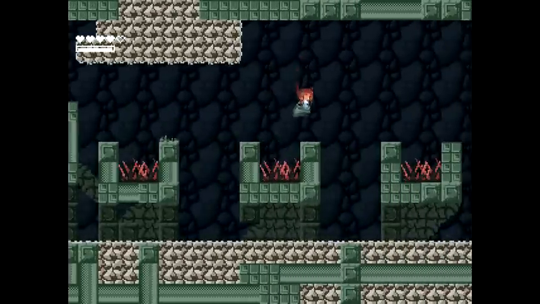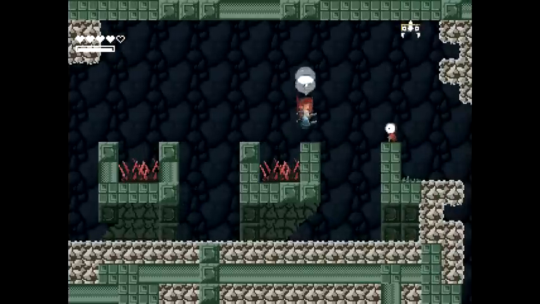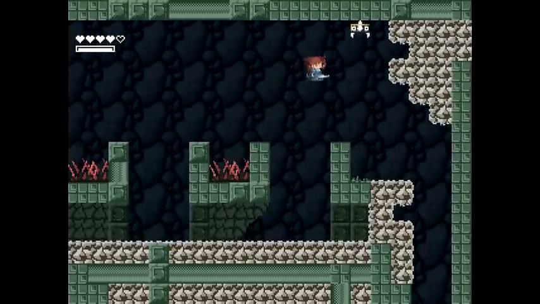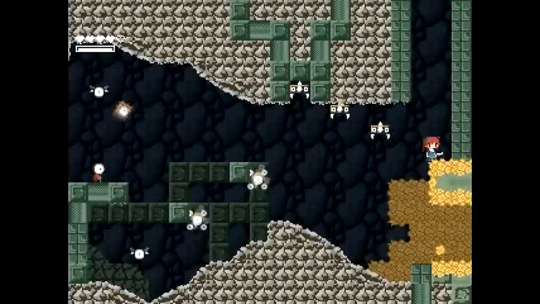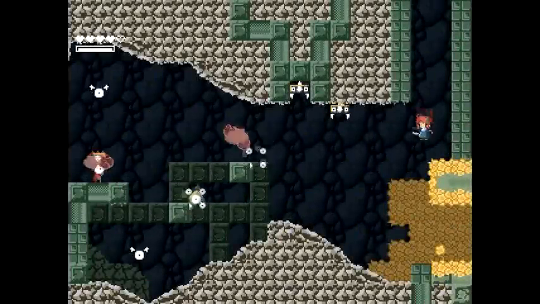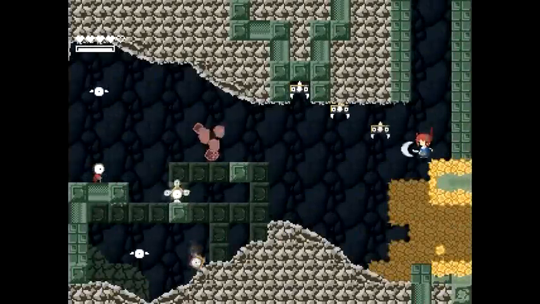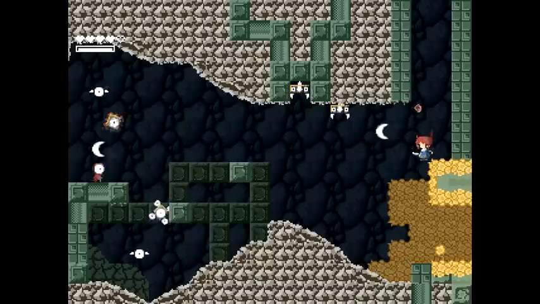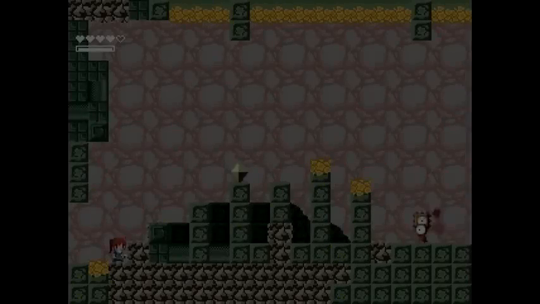Jump off this, don't fall in the red spikes of doom and death and destruction. DDD. Oh wow, I'm on the right side of the screen for once. Keep hitting things. I can just go this way. Hooray! Is this a save point? It's not.